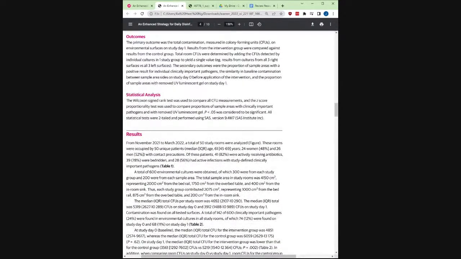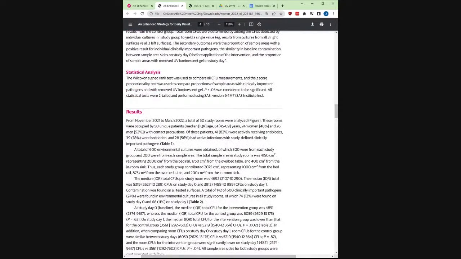So here we talked about it in the abstract. I'm going to skip right through. And here, statistical analysis, because it's a randomized controlled trial, there's not too much they talked about. What I wish they described more was the power of the sample size, because not everybody knows what is needed, how many CFUs are needed to get a positive result. So it would be nice if they included a power calculation here.